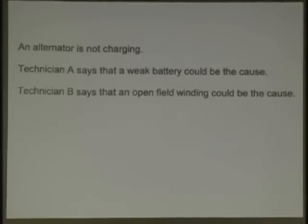What is an open, by the way? Did anyone ever come in your shop and say they had an open problem? No. So it was a short. So what's an open, since we don't get the exercise on that enough, do we? We always hear the short word. What's an open? Incomplete. It's a break in something, right? Could that cause the alternator not to charge? Yes. So that's true. Now, is the answer they're both right, both wrong, A right or B right?